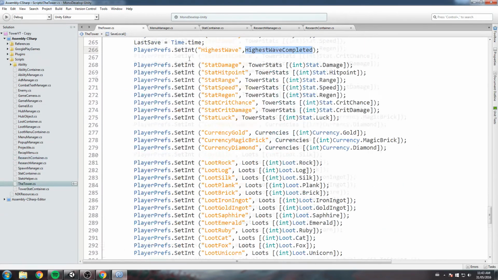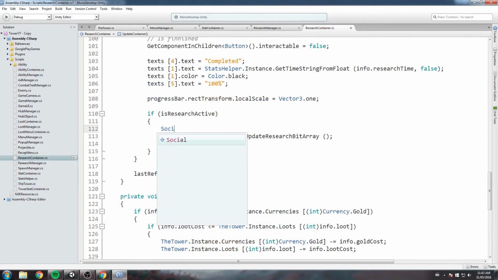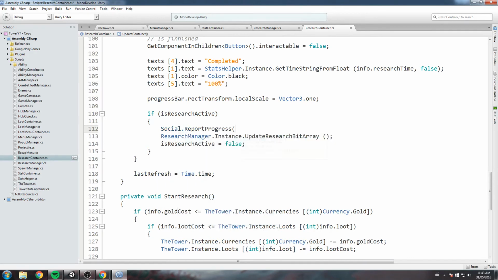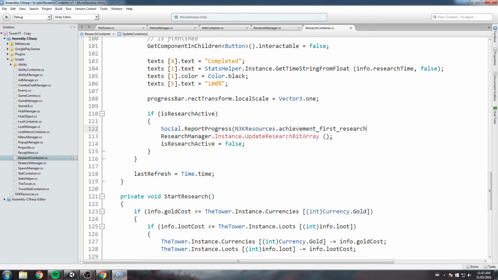So let's just write it again. Social.ReportProgress. We're reporting the N3K resources first research, 100% progress, so 100.0f, and again a boolean success. We open this up, and I'm not going to use it, but it's here now.